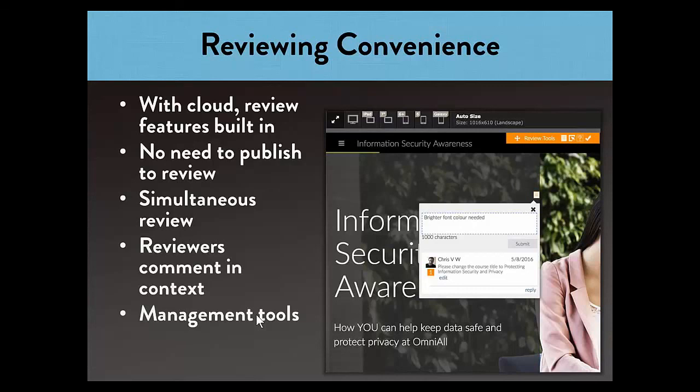Also, the reviewers see all the comments in context, so they don't waste their own time saying what page it was on, writing an email, giving you all the details, or repeating what Chris says. They see the note, they don't have to repeat it, and that saved quite a bit of time. And if you have 15 developers, that could be saved exponentially, so huge there.